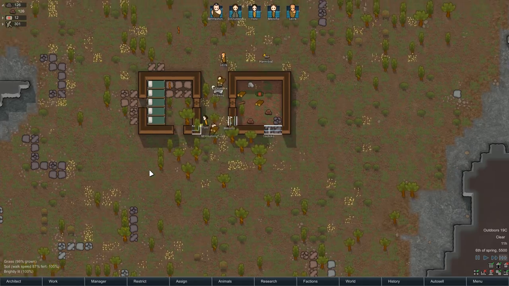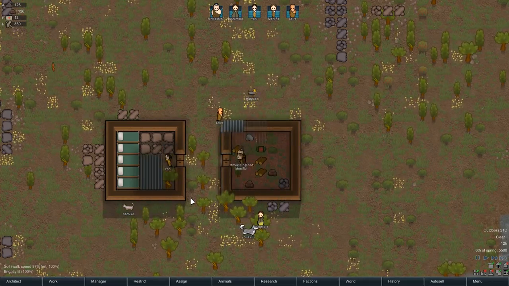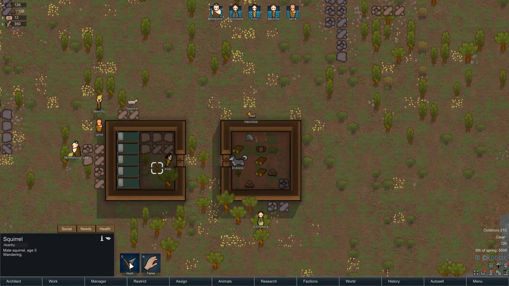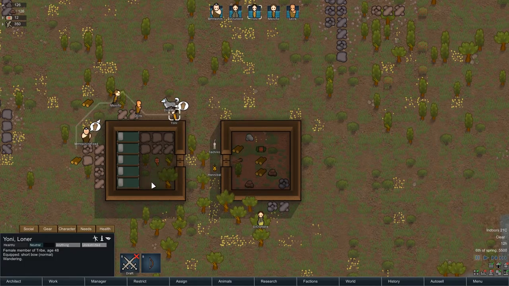Okay, so we are getting everything up and running. We're going to get the roofs up soon. There we go. Give me some roofs, people. Thank you very much. And then we're all inside. We have a squirrel in here that needs to be hunted, though. If someone could get in there and hunt it, it'd be great. Could you go do it? Who's got the big stabby weapon? DJ, go kill a squirrel.